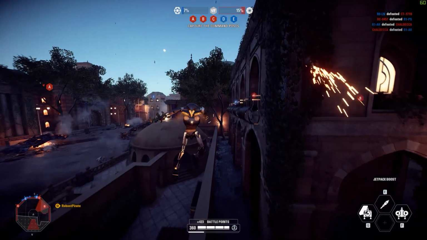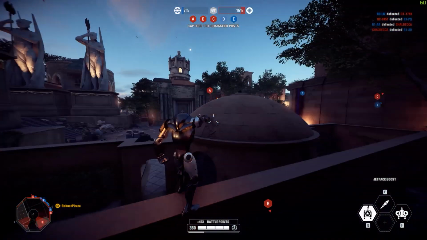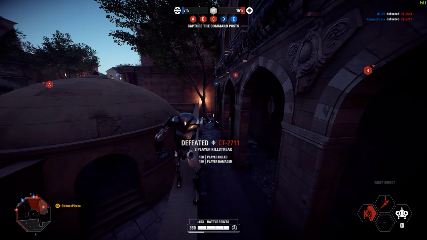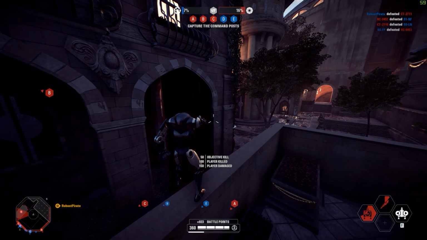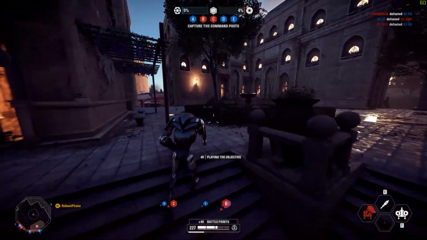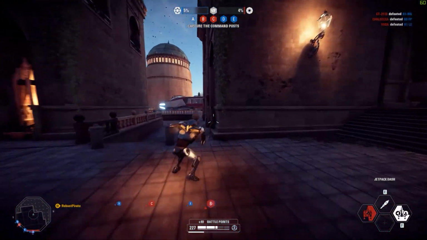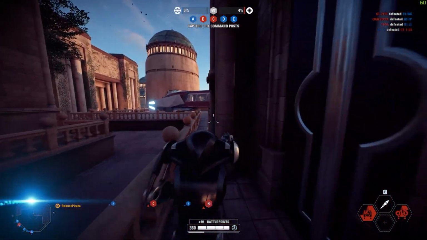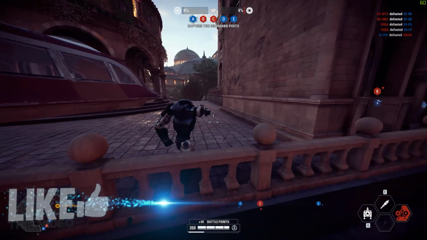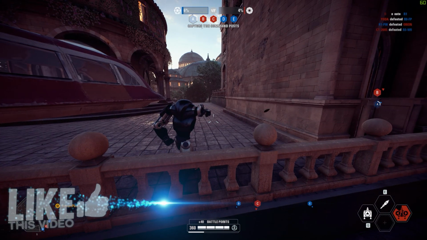So to kick this off, we're going to Theed on Naboo. If you're standing in front of the palace looking down the main street here, you just want to head right off towards where the B capture point is, go straight past it over towards this little bus thing. Now, you'll need a rocket trooper to get to this spot. You can do it on either team, to be honest, and I'm pretty sure you can do it as other classes, but this gives you the best chance because you don't have much time.